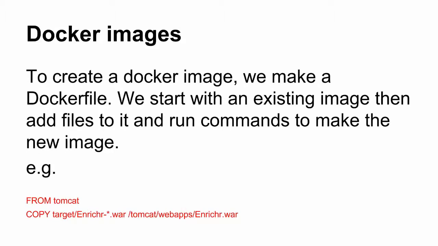To create one of these images, you need to make a Dockerfile. That essentially describes the steps needed to construct or craft this Docker image. There are a number of different commands you can use to manipulate a Docker image, but you always must start with a base image. Here I'm using the Tomcat base image, and all I'm doing is copying the enricher compiled binaries into the appropriate directory. And that's all I need to do.